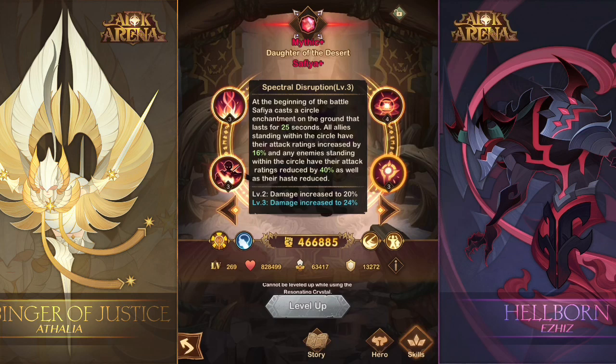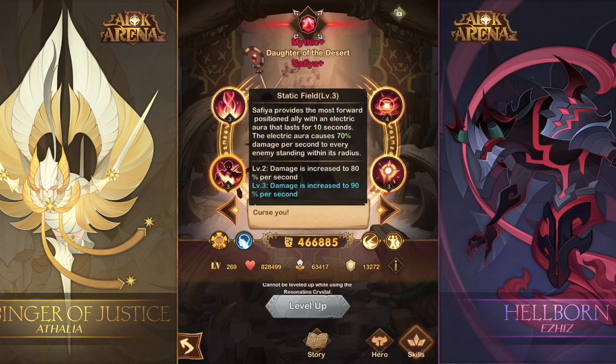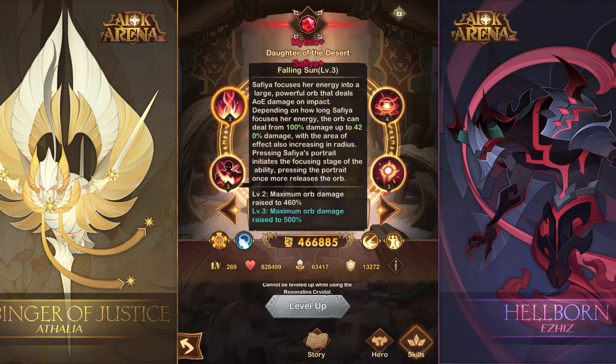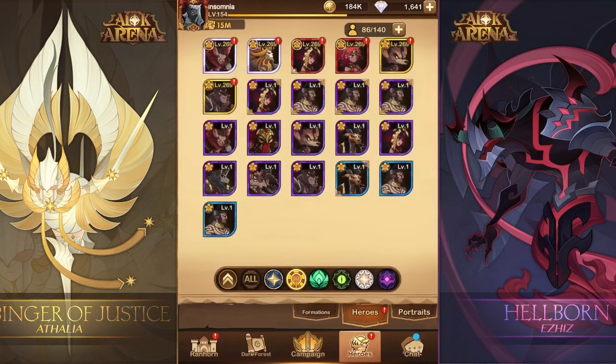So it only lasts 25 seconds, so you've got to make the most of it. And all the heroes inside of there, your entire team at that point, have their damage increased by 24%. Static Field does a little bit of damage. Scatterbolt does quite a bit of damage. And then Falling Sun does a ton of damage, but it just takes a while to build up.